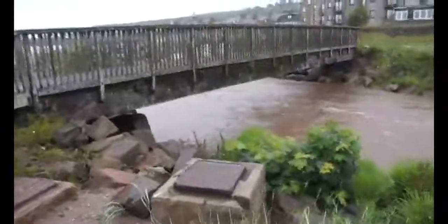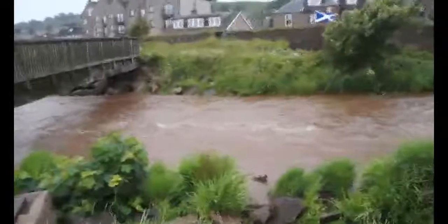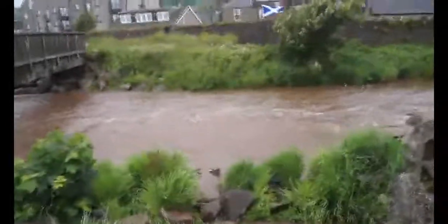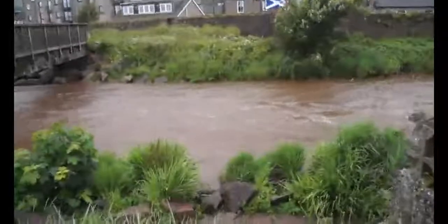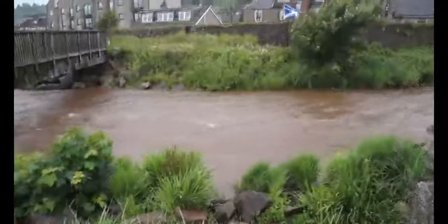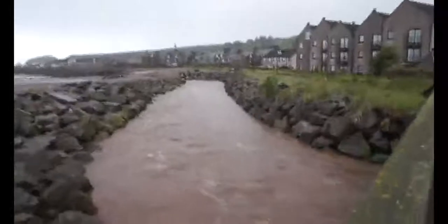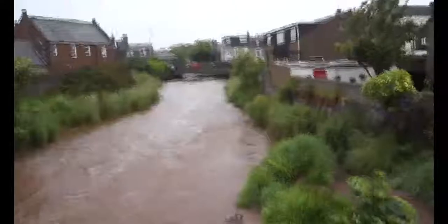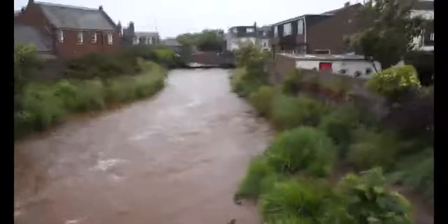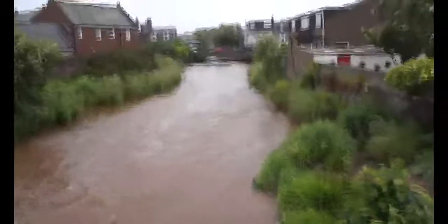There must be a good 4 feet of water under the bridge there now and in front of where I'm standing. Had this still been wide open as it used to be, the river all the way back up to the White Bridge would have been that much lower, because as soon as the water crossed the top of the beach, it was free to flow seaward without any resistance. The view looking down the river from the footbridge, and again looking up the river from the footbridge. If this water was flowing straight seaward under my feet, the water all the way back up to the White Bridge would be considerably lower.